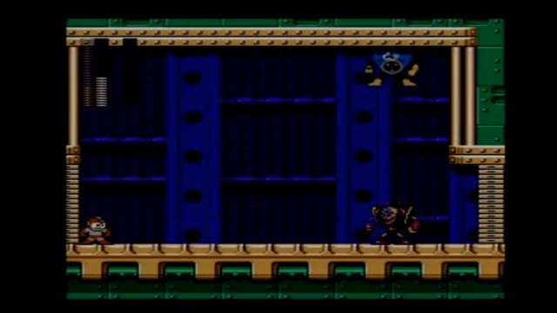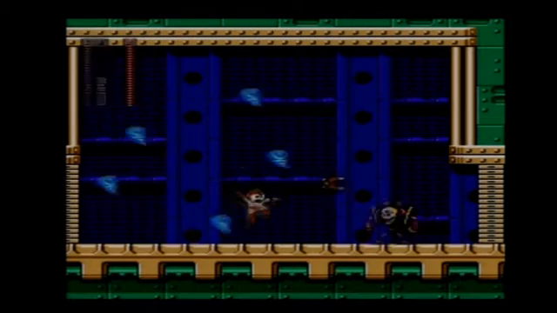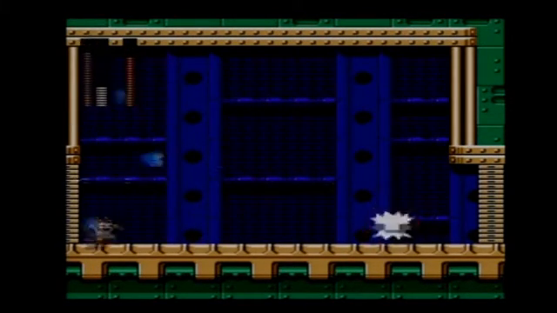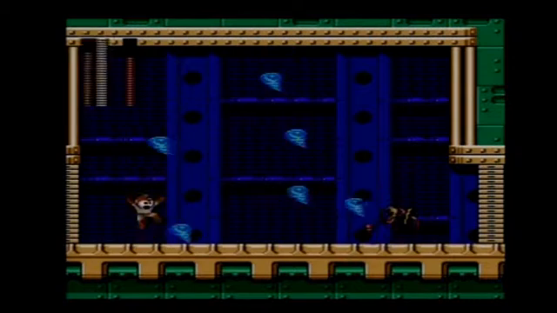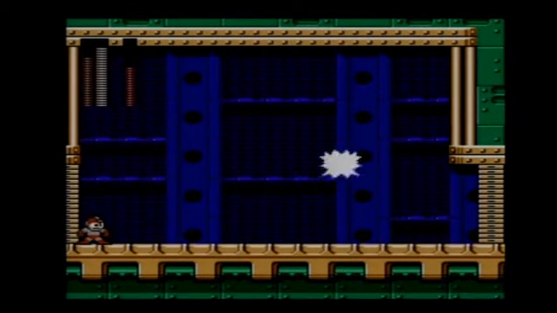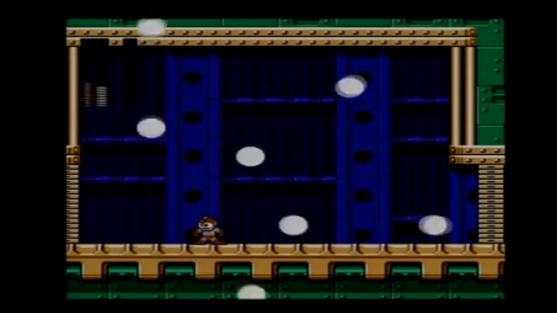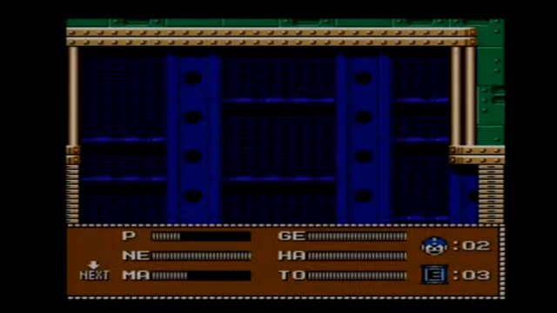I remember the first time I played through this stage. I just wanted to throw my controller across the room. Why am I using Magnet Missile for the second time? I have no idea. But he seems to be going down pretty fast with it. Oh, that was Air Man, by the way. Still sucks.